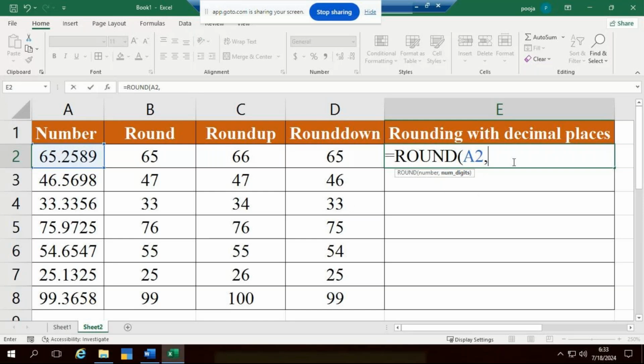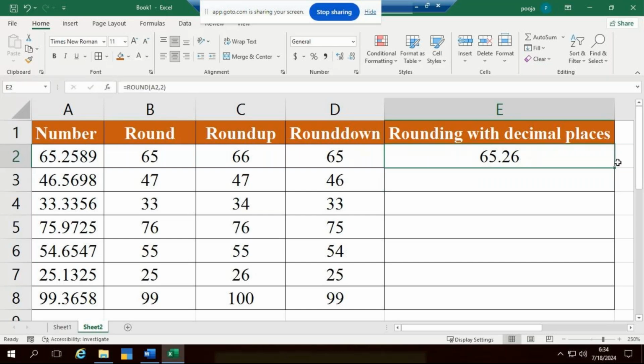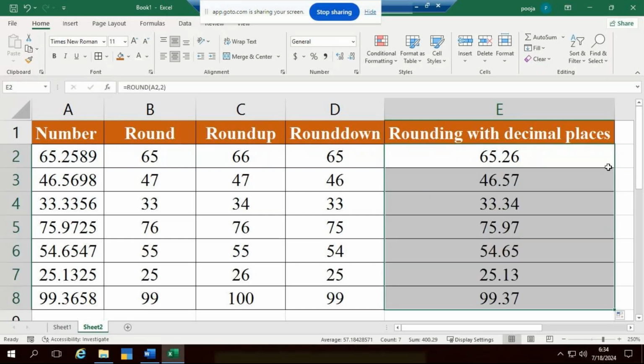But if I want to round the number with decimal places, you have to give the decimal places here. If you want, give 2 decimal places, or 1, or 3, depending upon your requirement. Any doubt till here? Close the bracket, then click enter. It will display the number with 2 decimal places.